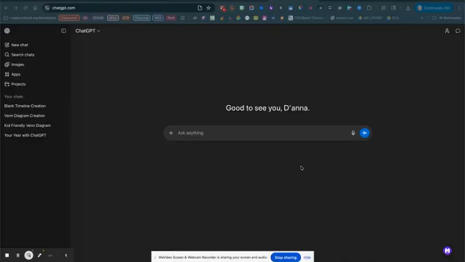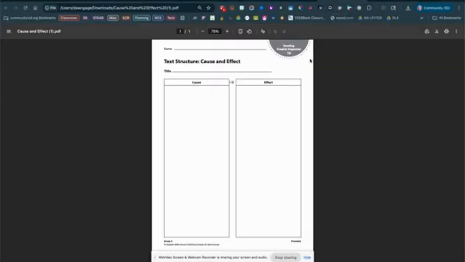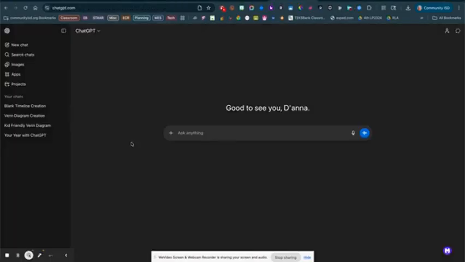I just wanted to take a few minutes to talk to you about ways that you can use ChatGPT in order to improve the graphic organizers that you give your students. Many of the graphic organizers, especially from the textbook companies and others, are just plain boxes. So, for instance, one of ours that we have from HMH on text structure for cause and effect is just two plain boxes, and it's kind of boring.